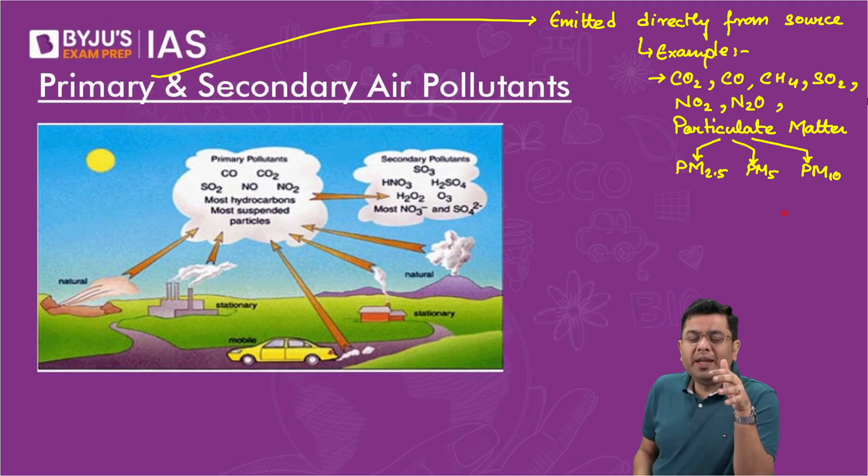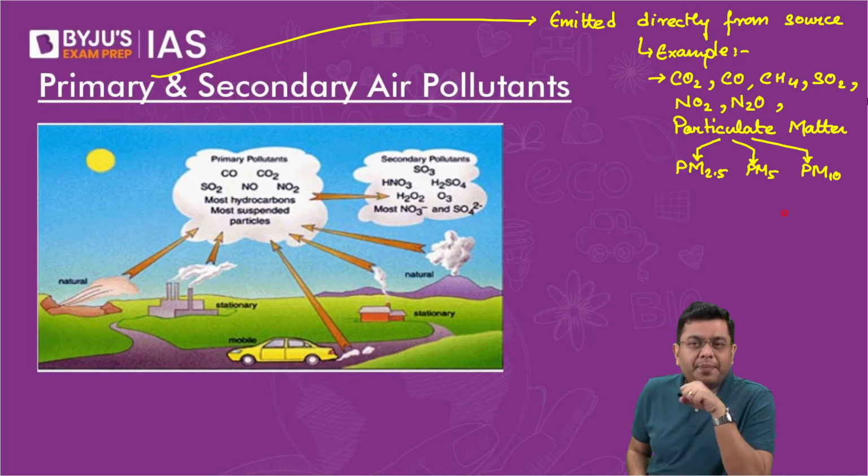So when you try to inhale these larger particles, PM10, the mucous membrane, etc., will trap that, right? They won't allow that PM10 to get inside into the portion of your lungs. But when we talk about PM2.5, these are so very small that they escape detection by your respiratory system. So this PM2.5 directly starts settling in your lungs, in your bronchi and the bronchial area. This leads to, in certain cases, issues of bronchitis, and in many cases, these deposits continue to happen.